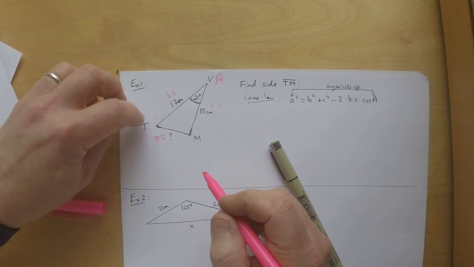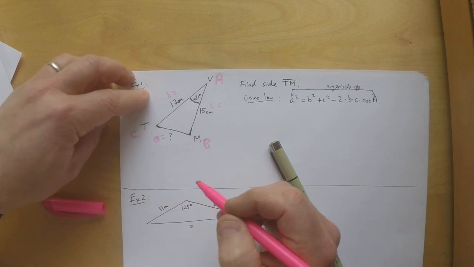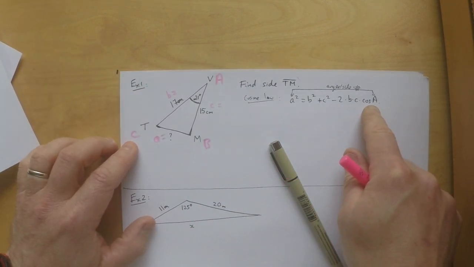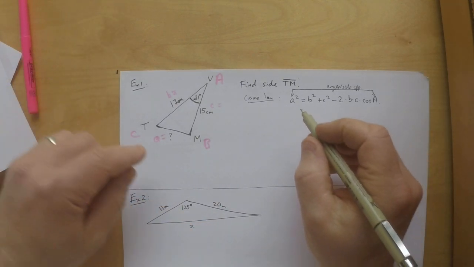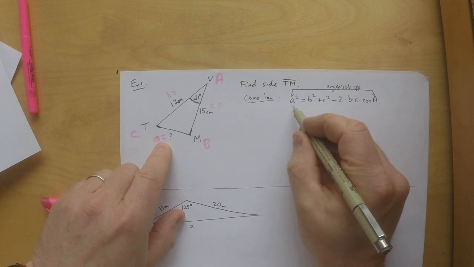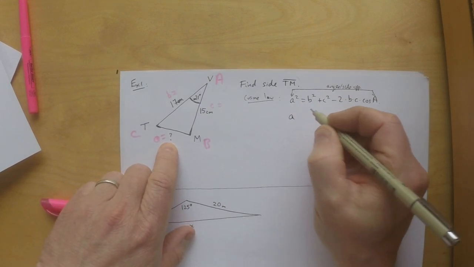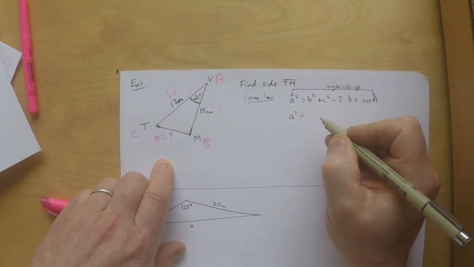So I've totally renamed the triangle. The triangle is no longer TVM to me. This is big B, this is big C. I've only done that because that's the way the formula comes, but really it's TVM. I'm just using A, B, and C as the pseudo names. So now once I've got that labeled, I just go in here. Little a, don't know it, so I'm going to call it little a still, or X. Some people would just call this X and put X there. It's a great way to do it.